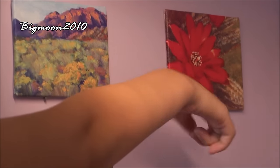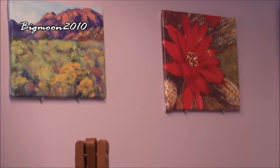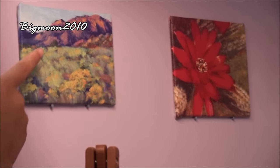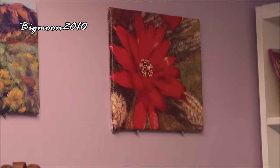On these walls, we have art pictures from Sage's art set. This picture has mountains and trees, and this picture has a flower.